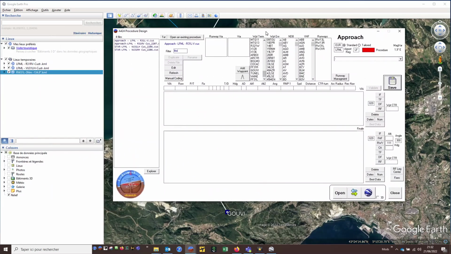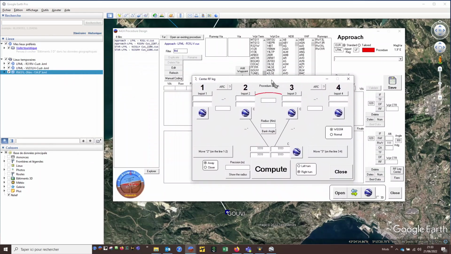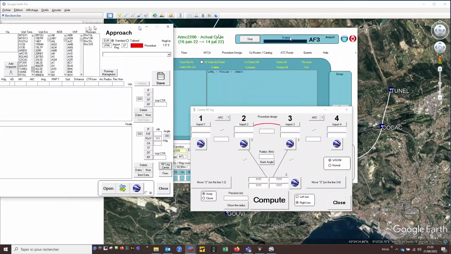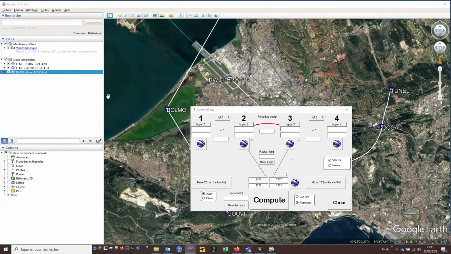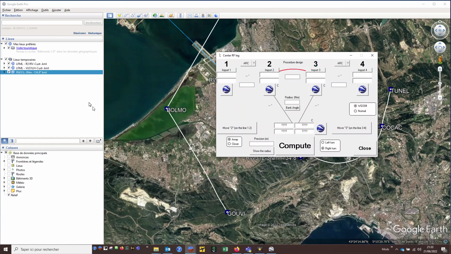I take back this data and I have here a button, RF leg center. We need to give the position of our center of leg. It's really easy. Take care of the way I do it. I can remove this screen, also this one, to have the map. We are coming from Bolmo to Goofy. Sorry, I have to put this back.